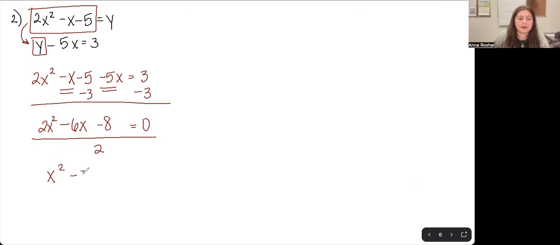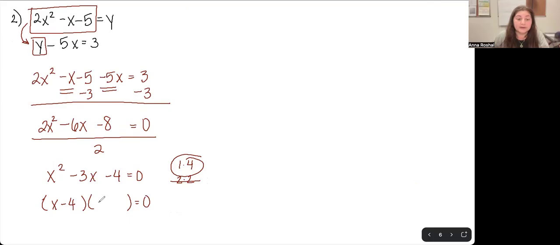So I'm going to have x squared minus 3x minus 4 equals 0. The only possible factors for 4 that could potentially do anything are just 1 and 4. 2 and 2 will not work in this particular situation. So I'm going to end up with x minus 4, because I wanted to add up to negative 3, and then x plus 1. So for the purposes of space, x is going to equal 4 and negative 1.